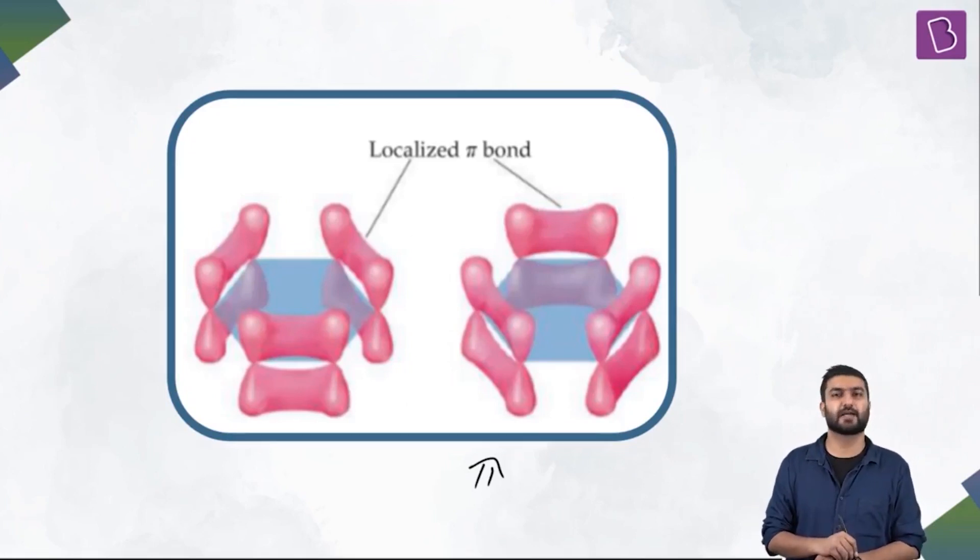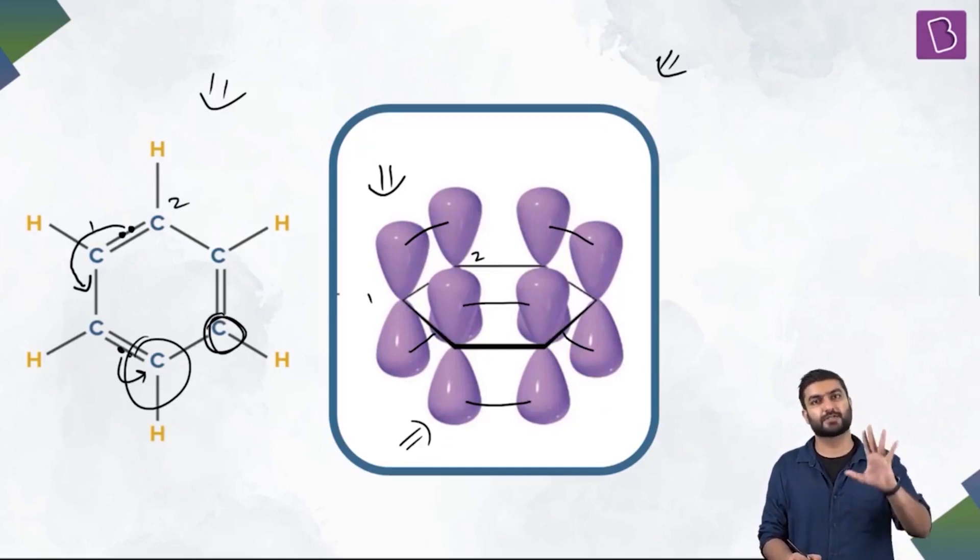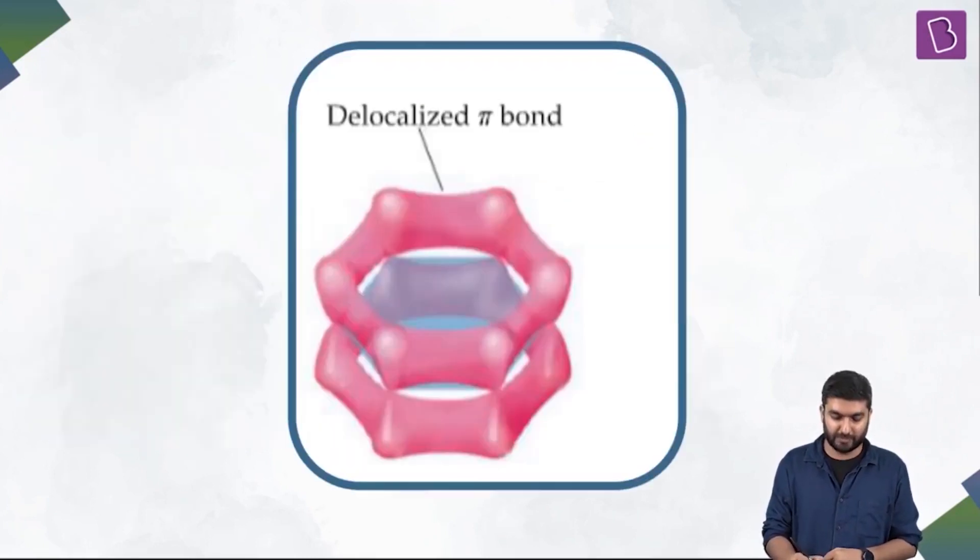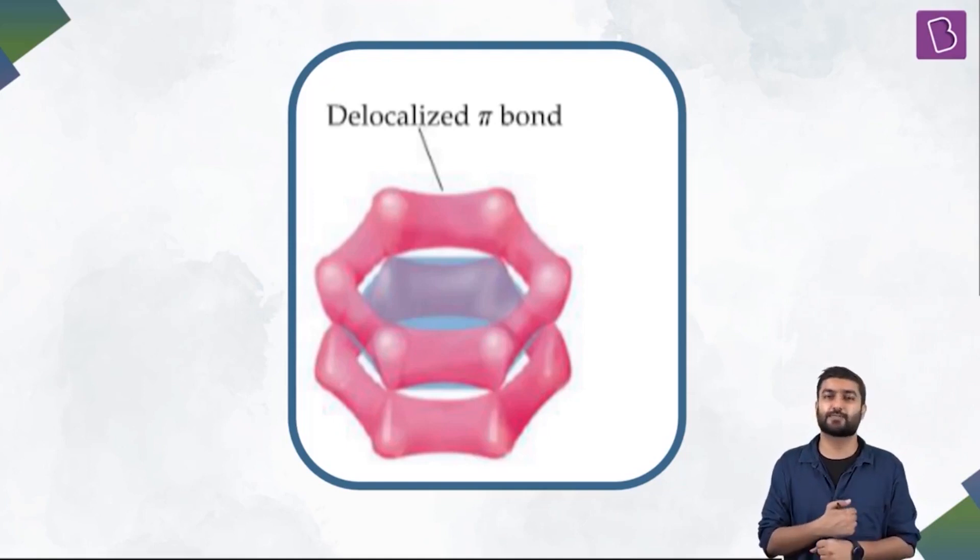And that different arrangement is looking like that. When you go in organic chemistry, you will study that there are also other possible resonance structures, but they are not as stable, and so they are not as contributing as we might expect them to be. And why are we doing this in the first place? Like who told us that this was it? No. Nobody told us. We just know that carbon can form four bonds, and we just know that it has six carbon and six hydrogen, and we just knew that it was a cyclic arrangement.